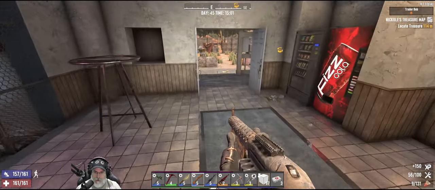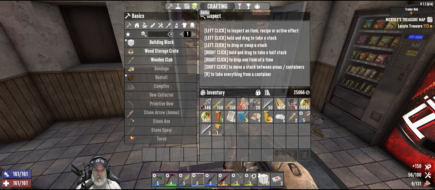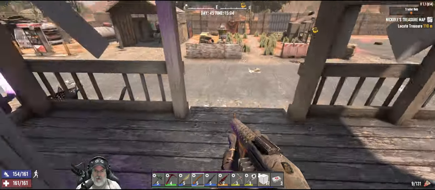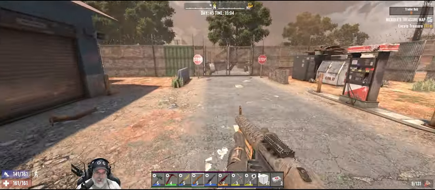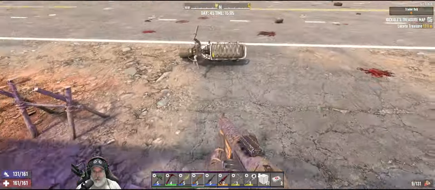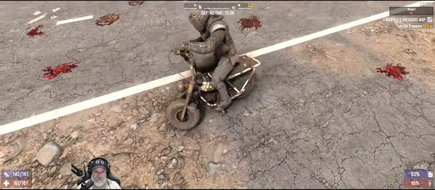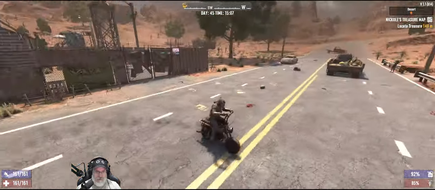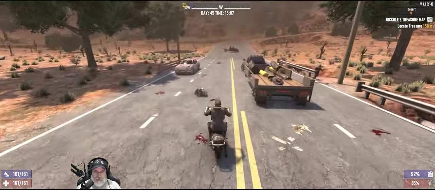Okay, not quite there yet. We've got to be getting damn close, though, on the harvesting tools. Four more to get to the purple pickaxe, steel pickaxe. All right, we have two more Bobs in the desert here to check. Let's do it. We're going for a road trip, baby. And we'll continue checking vehicles as we go along.